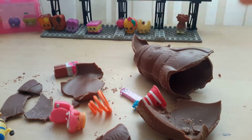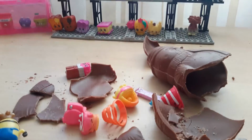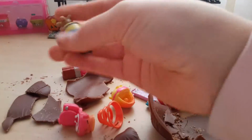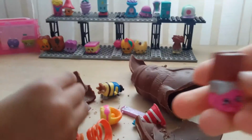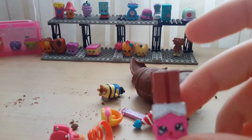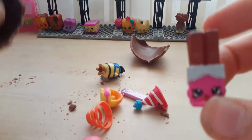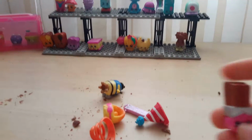All the toys are now so chocolatey. We'll have to wash them after. Oh, the glitter. But anyways, everything's in chocolate. Wonder Waver. So we're just going to show them to you and then wash them. I hope this doesn't hurt the toys. I used my magic to put them inside this. Okay, Greg, just try to get the chocolate out of the way.